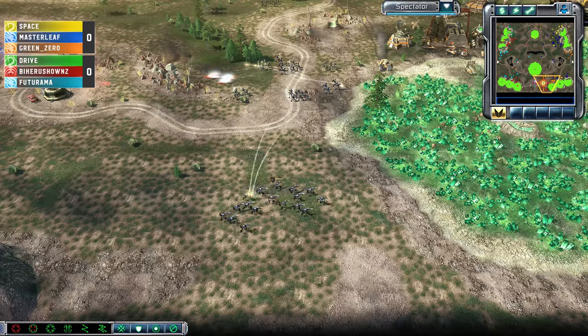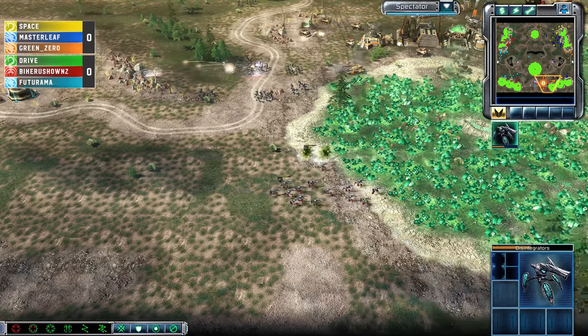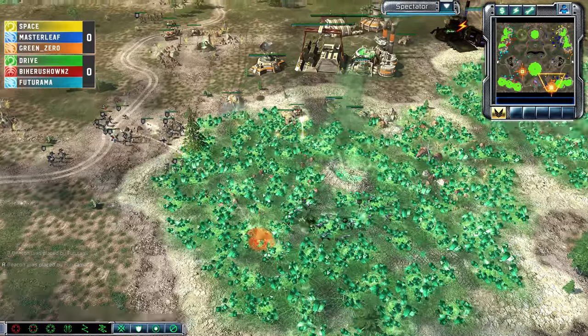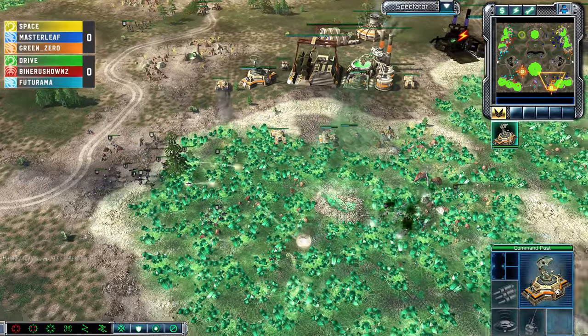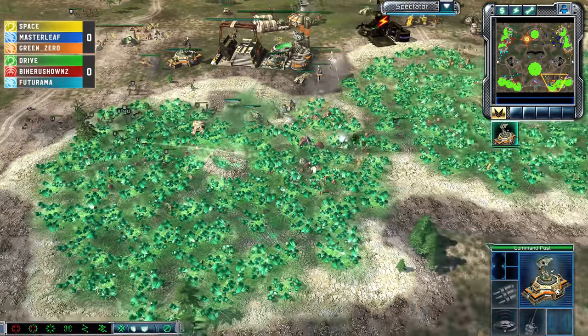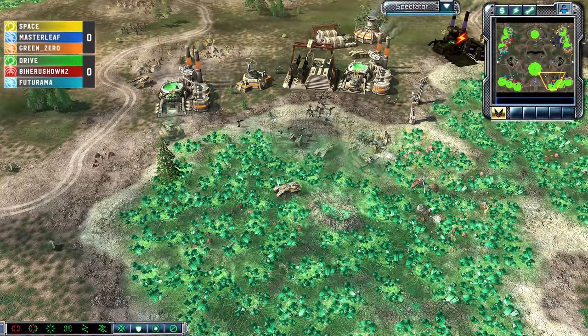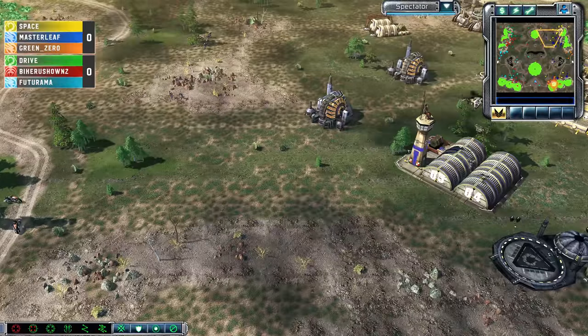This is not necessarily a force that's going to do any damage. I guess if these descents get in here and do any damage, that's sort of the cherry on top. AP ammo about halfway done, by the way, for Green Zero. And then I guess he could be going for power packs or sensor pods, but no, AP ammo about halfway done there for Green Zero.